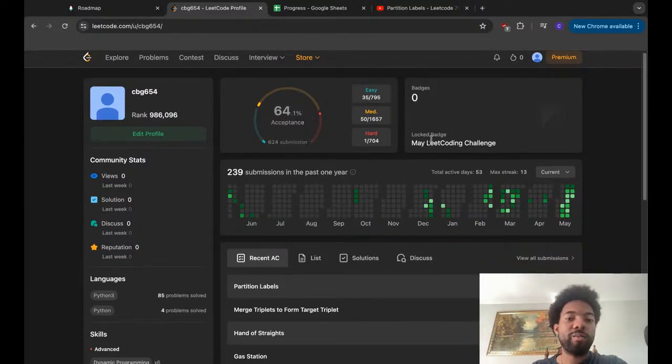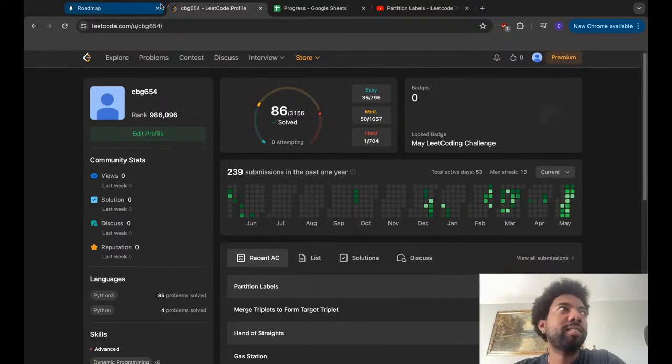There's 3,156 problems on Leetcode. How long would it take me to finish all of those? Could I do 1,000 a year? I don't think I could do 1,000 Leetcode problems a year. I think in a year I could probably do like 500, because I've been doing this for a minute.